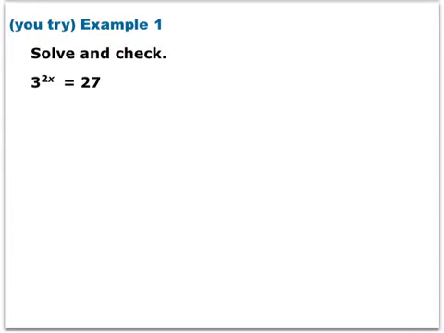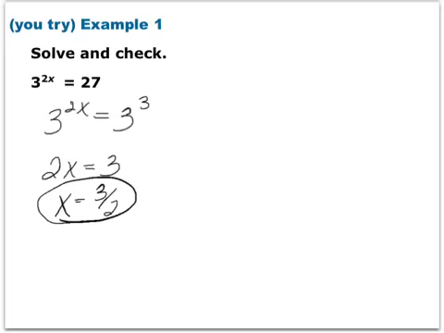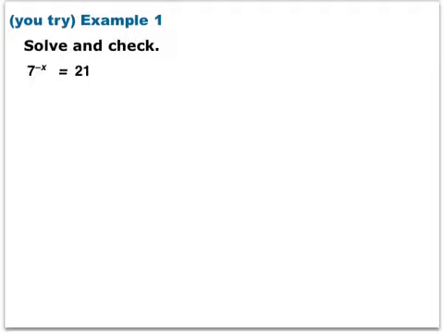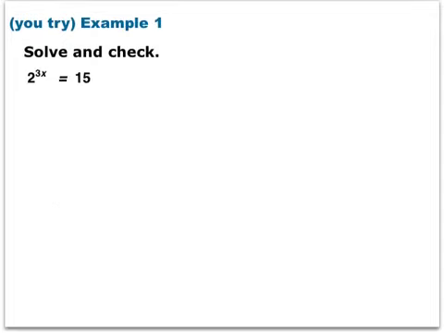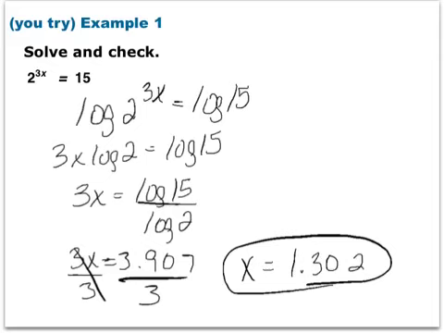Okay, you try this one. That 27 can change into a base 3, so go ahead and try to change it. Not too difficult. I changed them both. They both have a base of 3. 3 to the 2x equals 3 to the third. So in essence, the 3's sort of disappear, but not really. And you have 2x equals 3. Try again. So here you're going to take the log of both sides and solve for x. You try this last one. Okay, there you go.